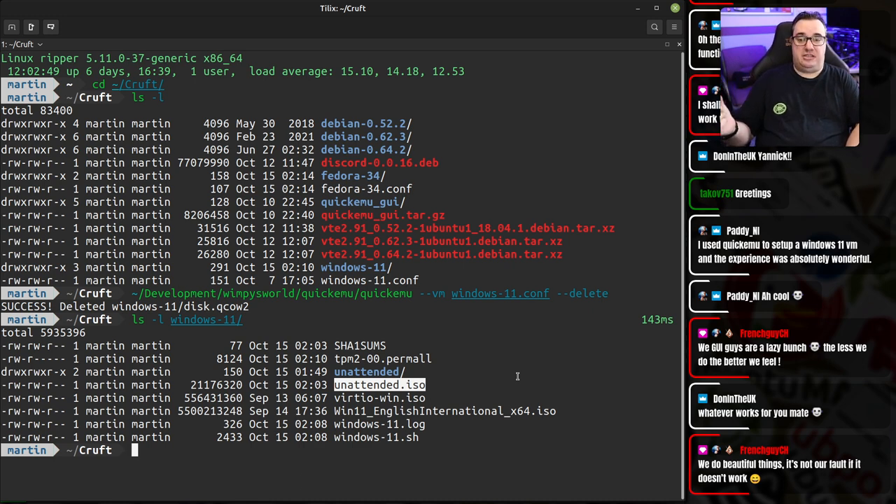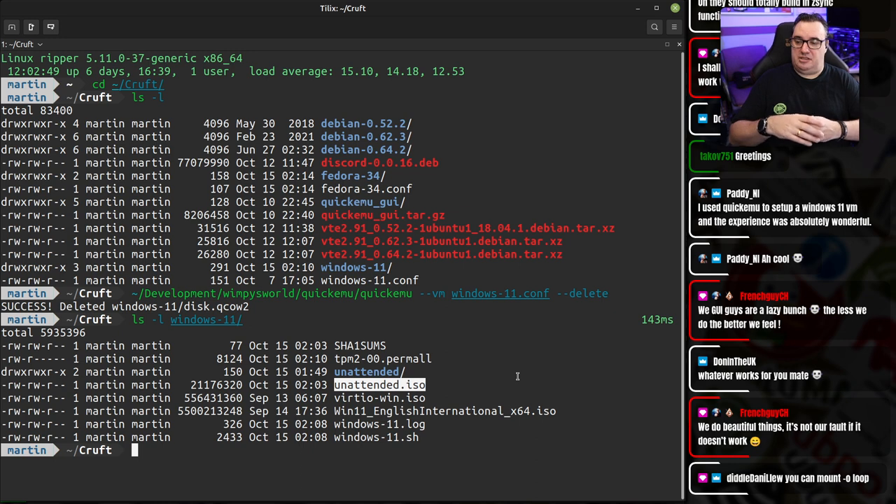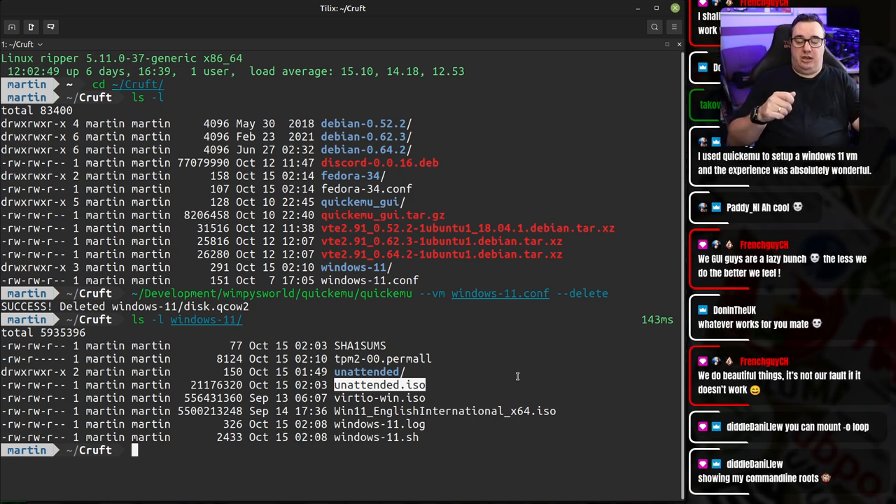Before, the unattended ISO had one thing inside it — the XML which drives and automates part of the Windows installation. Now Danny has added a bunch of features so that the unattended install has everything inside it to pre-install all of the virtio drivers inside the VM at first instance. Everything that virtio provides is now injected into that VM at install time. Through a conversation with the mentor, Danny figured out there were a few post-install steps that could be automated by having Windows curl those down and install them on first run — then the mentor suggested putting those inside the unattended ISO as well.